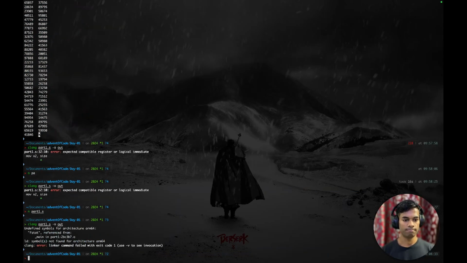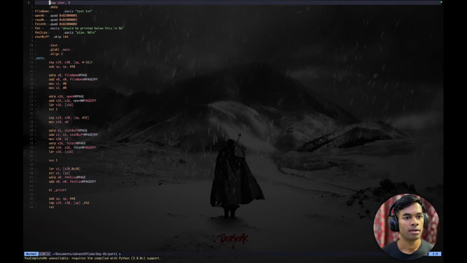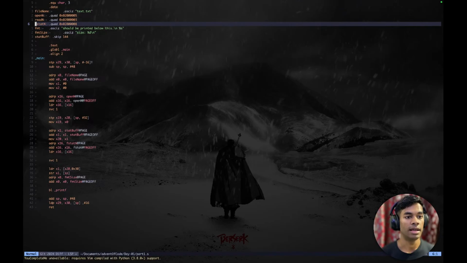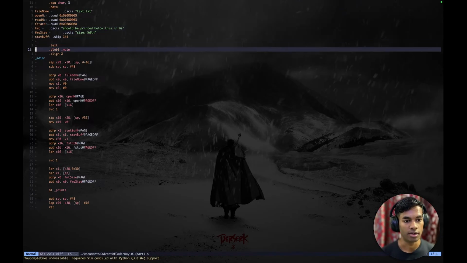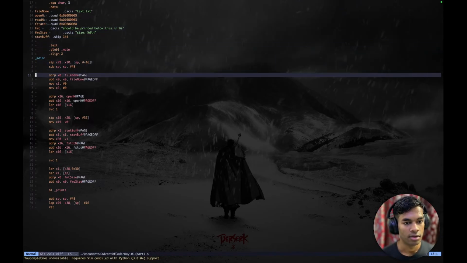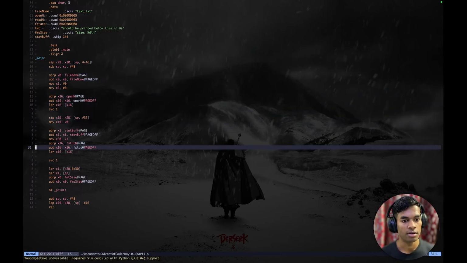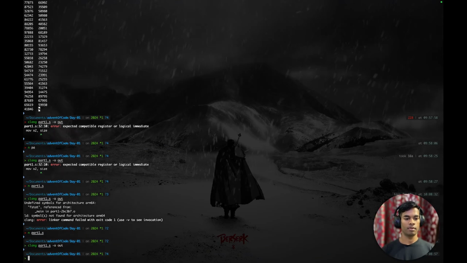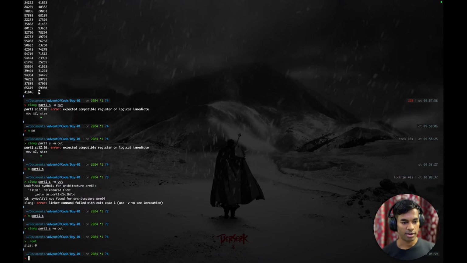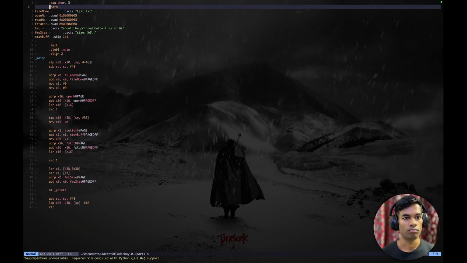Let's see. What is the error? F state referred fstat. It is F state n, not fstat. Where did I do F state? Yep, here. F state n. Okay, I expect to see size, which just happens to be 0.